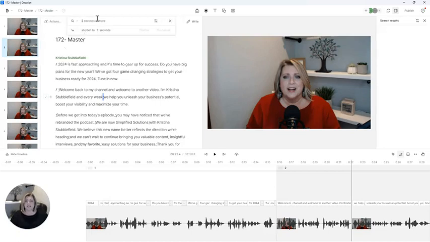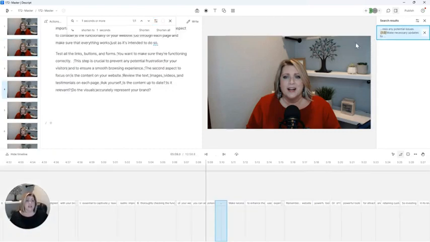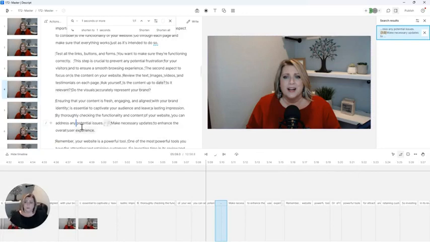Now, this is set to 2 seconds or more. Shorten to 1 second. So just so I can show you, I'm going to change this to 1 second, and it tells me it found one place where there is more than a 1 second break. And I can shorten it down automatically to 1 second. If I want to review where that is, I come right over here on this side under the search results, and I click here, and it will pull it up in my video.